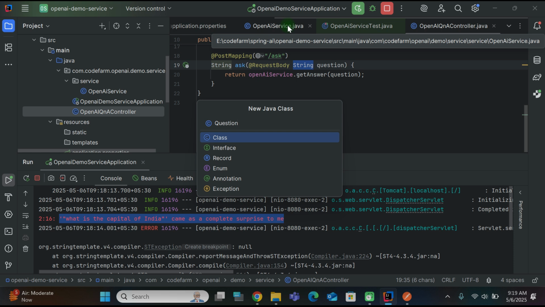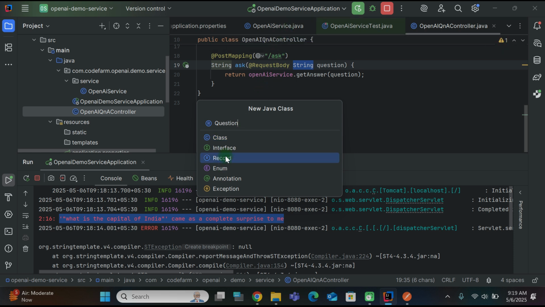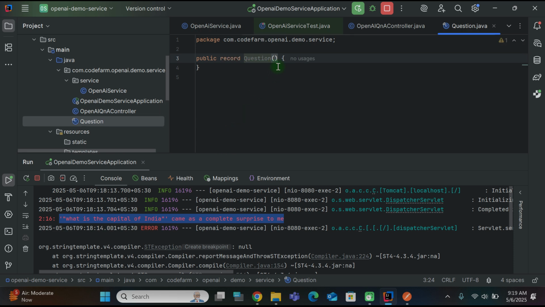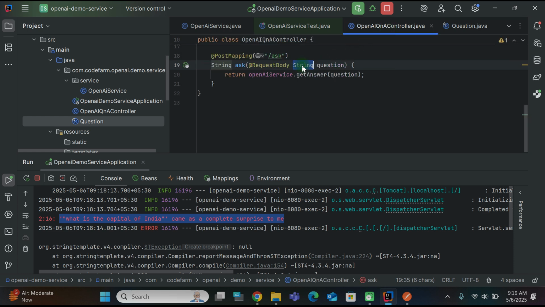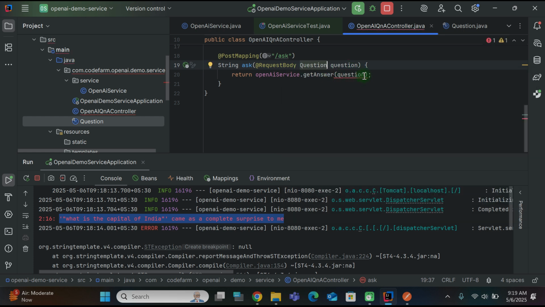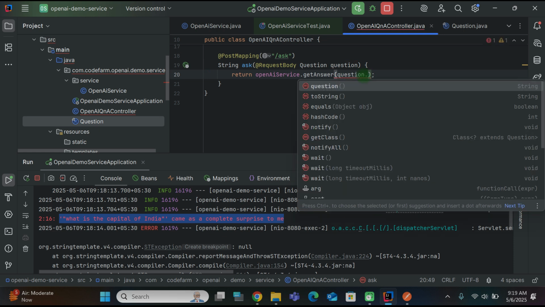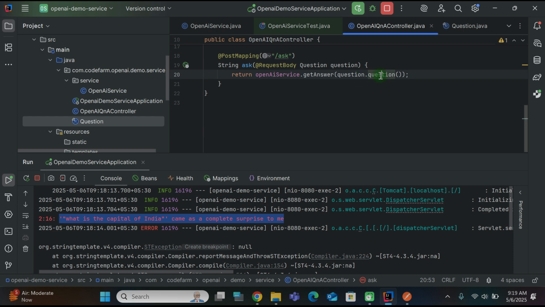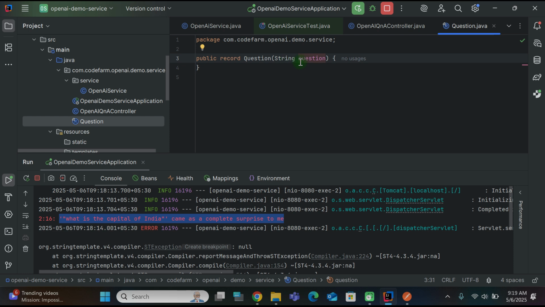Question. Create a record in here. Okay, this is the one that I need for now, and in this just use that record, and in here just get that question. So this is what I'll get in here.